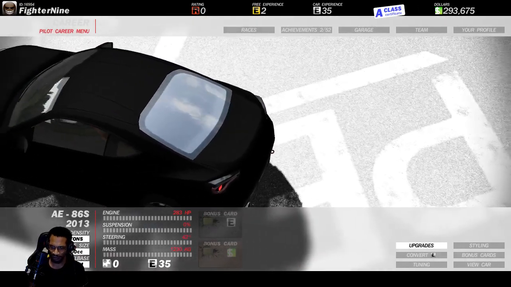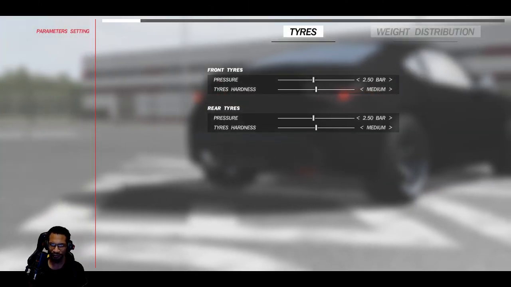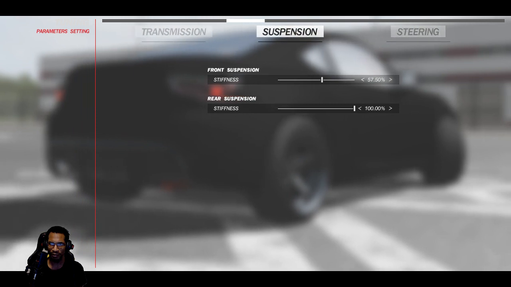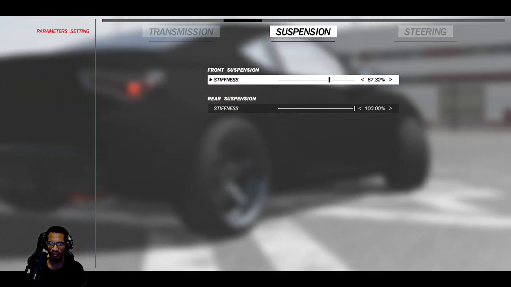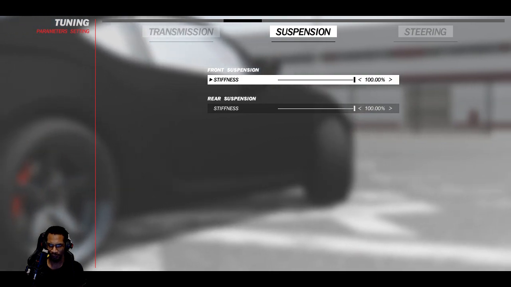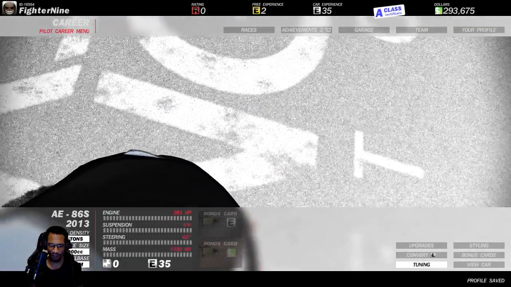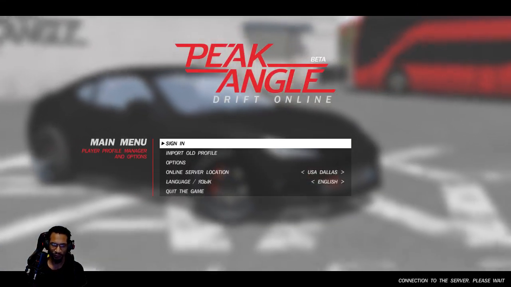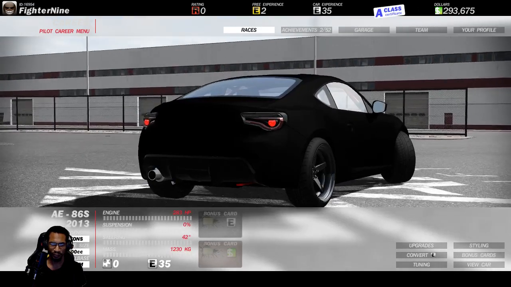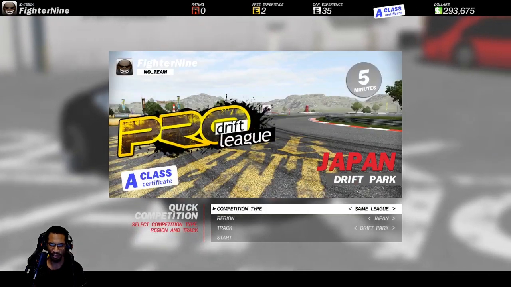So, let's see. We're gonna go with let's tune a little bit more. I've really been working primarily with the suspension. Let's put the stiffness at 100 on both and see what the difference is. Oh no. I feel like that track was a little easier.